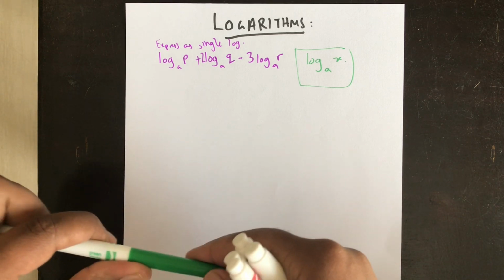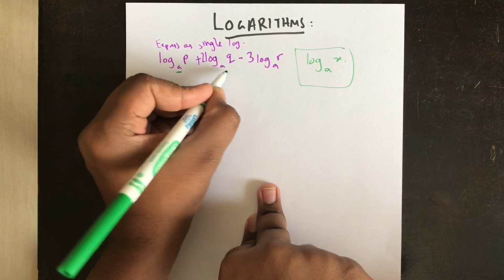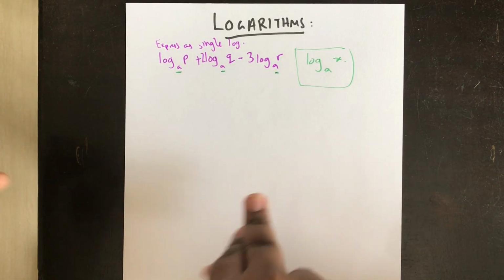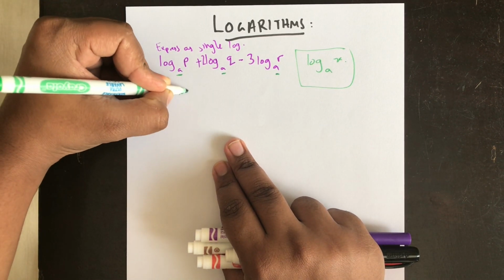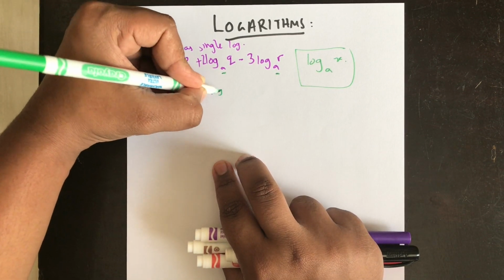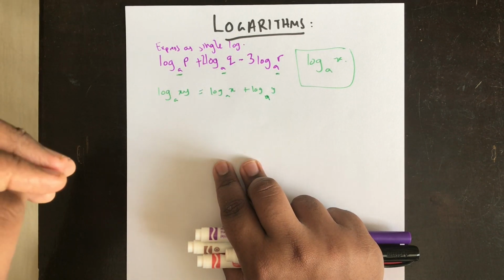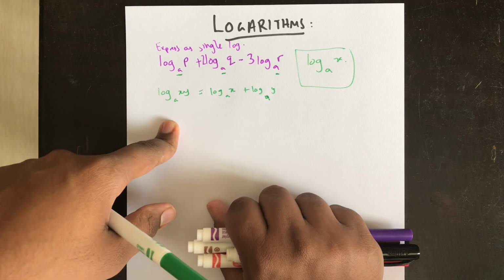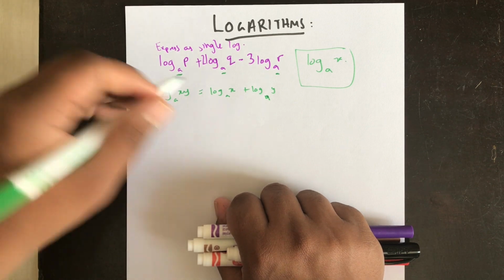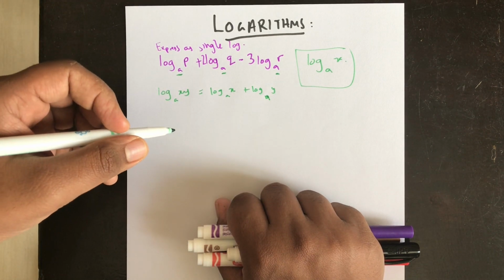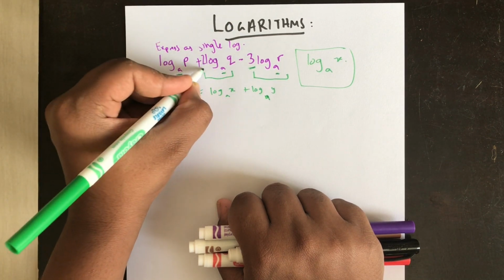Now, from the properties of logarithms we learned in the previous videos, we said that if the base is common between all of them, we can use some properties. So something like log xy to the base a is equal to log x base a plus log y base a. We derived this in the previous videos. You can check that out if you are a bit confused regarding this formula. So let's first get values for these two terms because they have a coefficient.